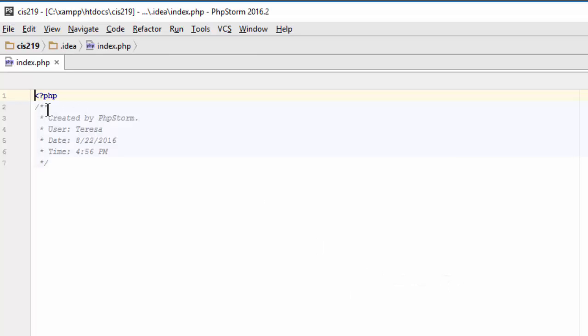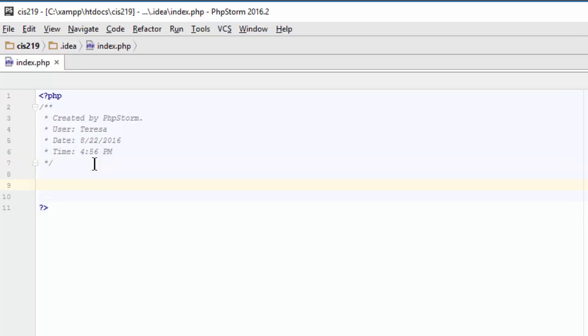And notice, there's really not much to it. However, if you wanted to work with an HTML file, you could use that template, or you can probably create your own templates. Notice we don't even have an ending delimiter. Technically, if all you're doing is testing your PHP, this is pretty much all you need. Alright, so let's do our hello world.